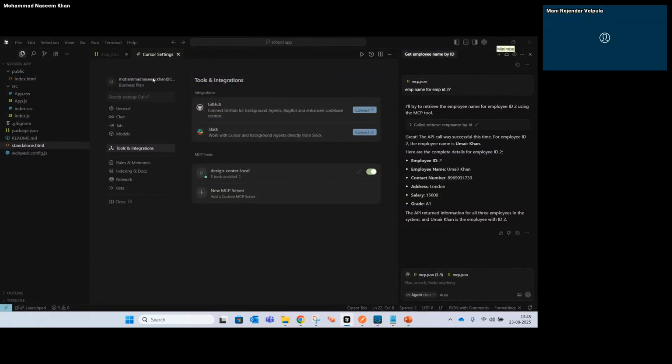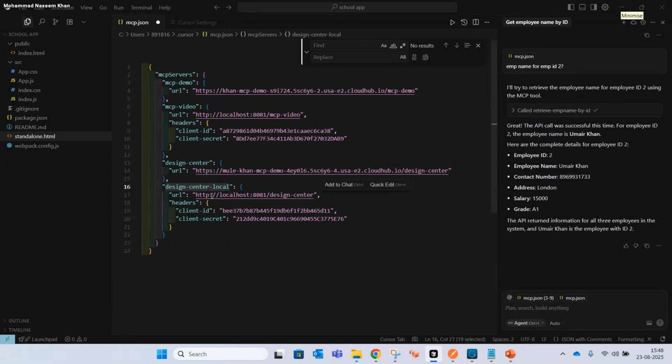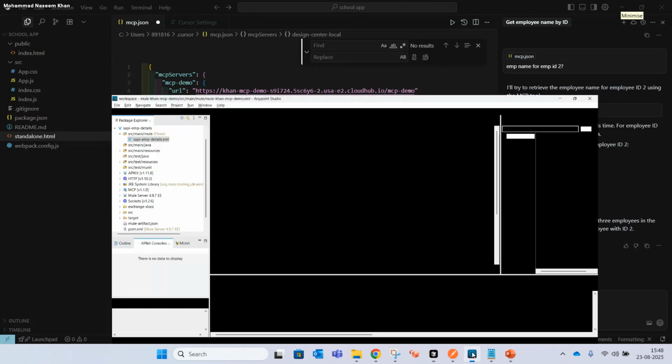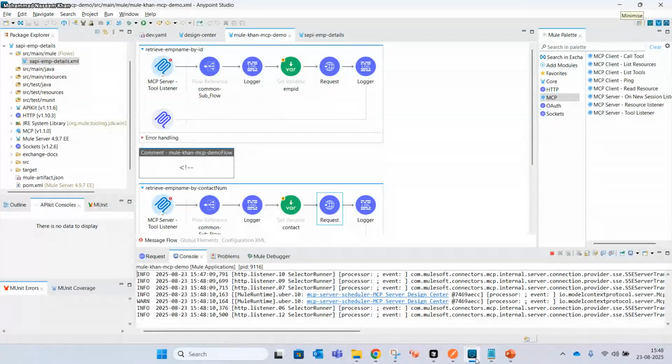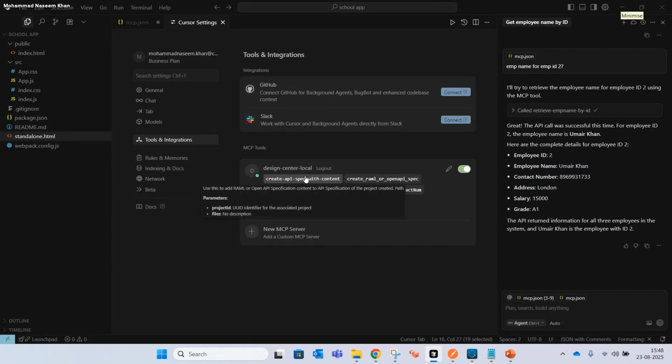If you see here, I have given this design center local, and I have given this localhost design center, and it is up and running. I have just enabled it, and you can see 5 tools enabled. I have told you tools are nothing but a flow.